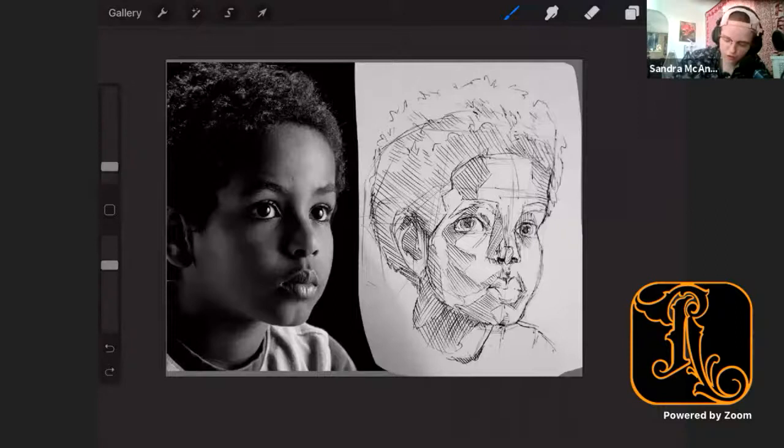So I pretty much mapped out the head the Asaro way. You can see where I mapped the ear to the eyes, and I brought down my line of action here. And then I started to see this basic shape that's happening right here. And no, it's not exactly perfect, but I did it with pen, like I drew it right out. I put it right into the hairline, right to the edge, and you can see that there's some reflected light right here. So I made sure to put that in.